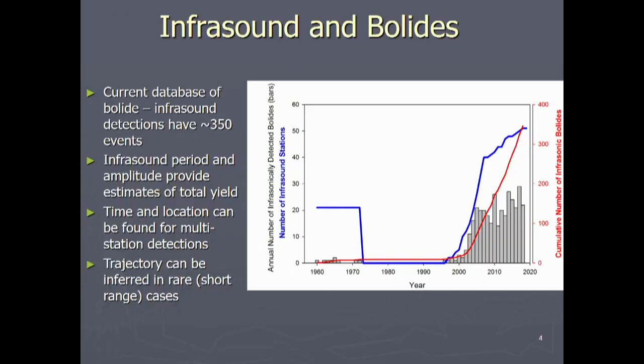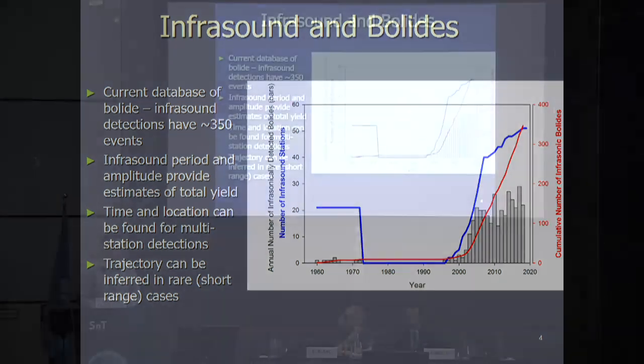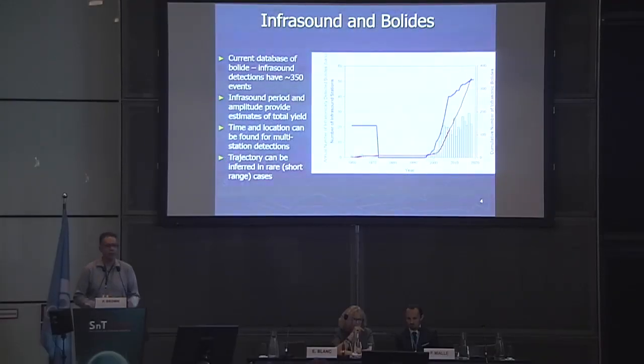All right, so over the last several decades, there have been quite a few infrasonically detected fireballs or bolides. What I'm showing here is, each of the bar graphs is the annual number of bolide detected infrasound measurements, and you can see there were some done in the 1960s, early 70s as part of the AFTAC global network of infrasound stations, and then there was a dry period of a few decades, many of us are familiar with, and then starting about the time the IMS became operational or started to be installed, the rate picked up quite dramatically, and as of now there are over 350 bolide infrasound detections.